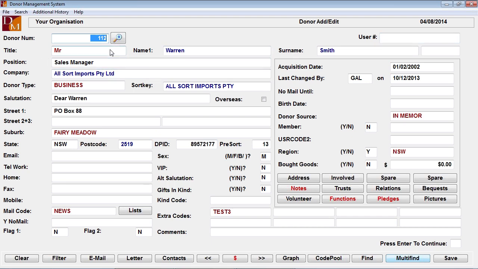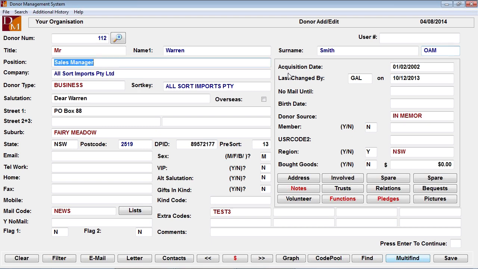From there, the first part of the screen is fairly self-explanatory as we go through. There's title, first name, surname, and the last box after surname is for post-nominals. So if somebody's an OBE or any distinction that we want to put there, it's really just a matter of typing those in. Whatever it is you want, if there's more, we can just put a space and put more characters in there.